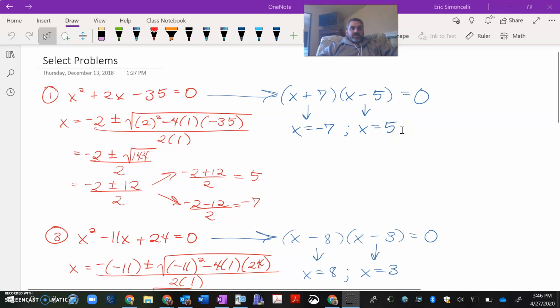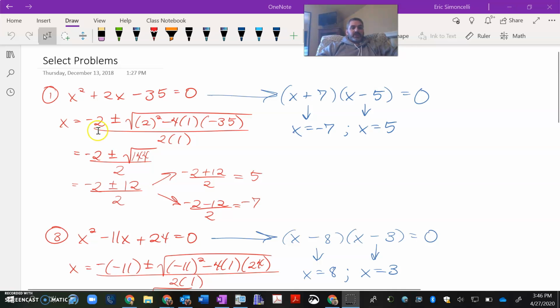Now, this particular section is not just about seeing if you can solve the problem by any means necessary. It's by quadratic formula. So let's solve by looking at the quadratic formula approach as well. We already know the answers are negative 7 and 5, and those are the answers by, in my opinion, the best approach, factoring. But again, we're trying to practice with any type of quadratic, even those that are not factorable.